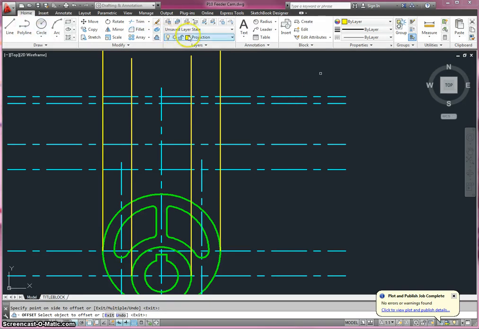Well, I am dealing with, to start with, visible line there.